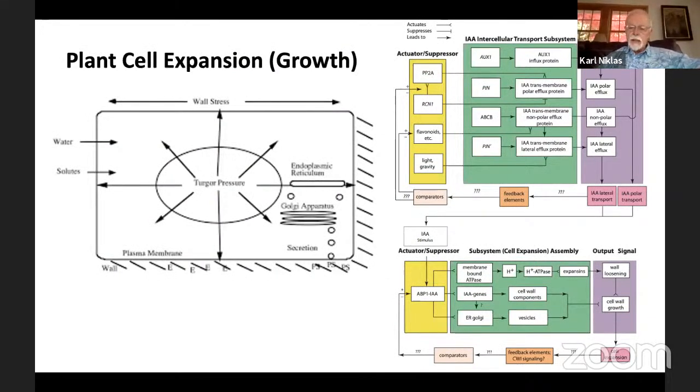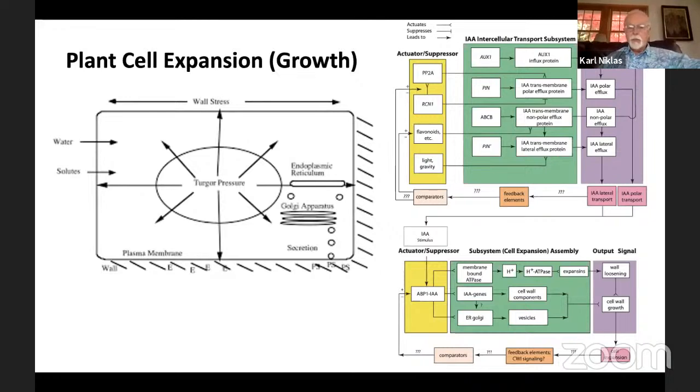So let's step back to a little bit more of a complicated view of dynamic patterning modules. The example that I could use here is how do plant cells expand? How do they actually manifest growth? Well, remember that unlike animal cells, plant cells are encapsulated within a very rigid cell wall made of things like cellulose, hemicellulose, and a number of other components. The way in which permanent growth in a plant cell is achieved is essentially that the rigidity of the cell wall has to be loosened.